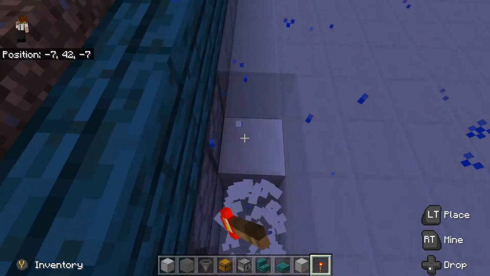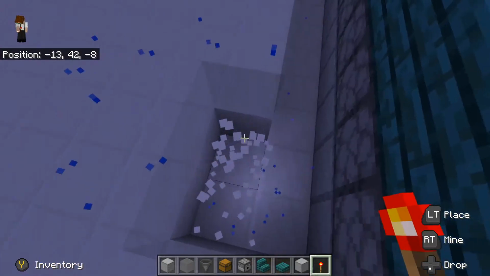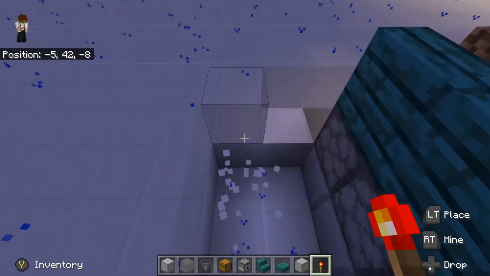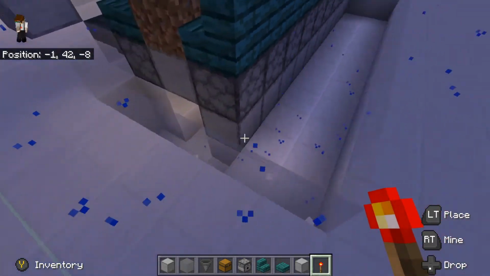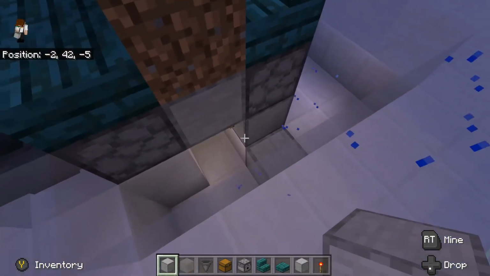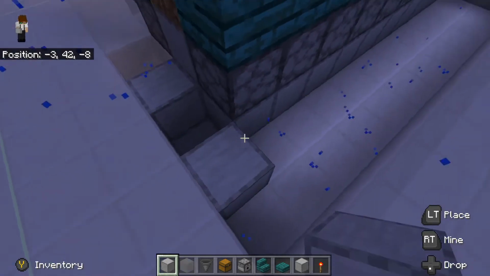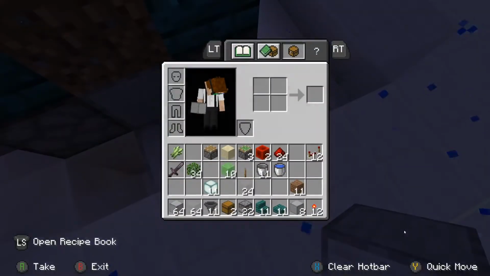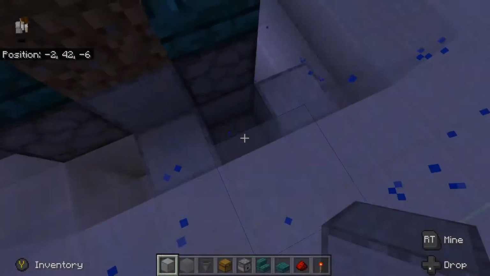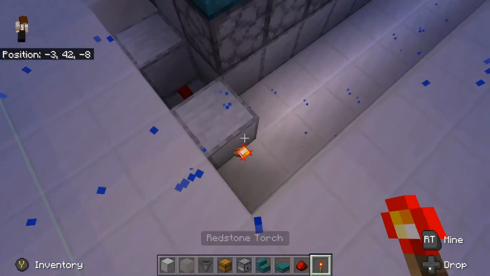Now we need to break out a little area behind this to be placing in the rest of our redstone. So go ahead and break out a 2 by 11 area back here. You might as well make it 12 right there. And yeah, that looks pretty good. So now we're going to need a block there and a block there, just like that. And then one more block right here. Now what we need to do is grab our redstone, just like so. Place that piece of redstone right here, and a torch right there.